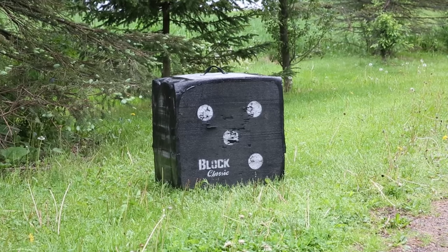It takes only about 30 seconds to pop up one of these blinds, shoot through a window without the mesh at a known yardage, and then put the mesh on and try that same shot and see if it affects your point of impact. So we got a target set up at about 30 yards behind this blind. We're going to hop in the blind and shoot through an open window without mesh, then put the mesh on and shoot through that same window and show you how it doesn't affect the point of impact.